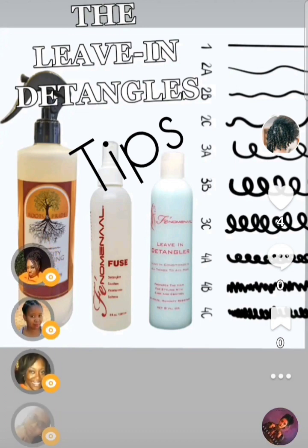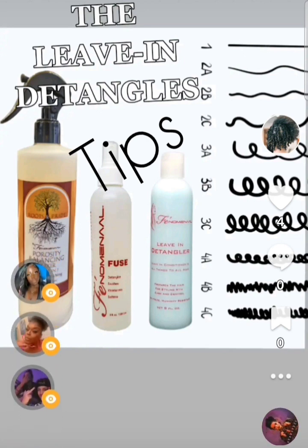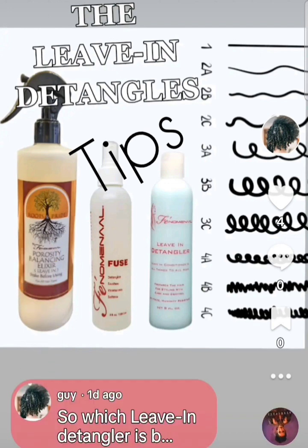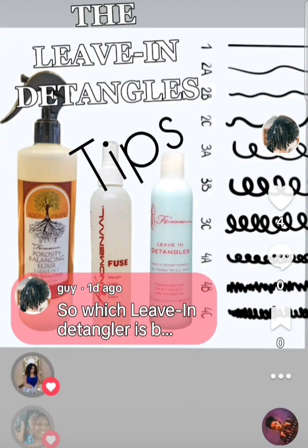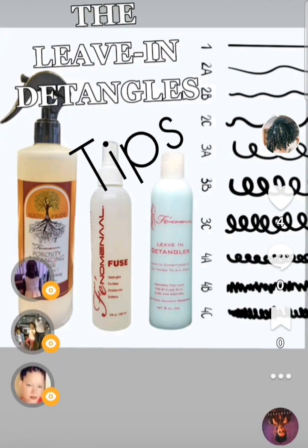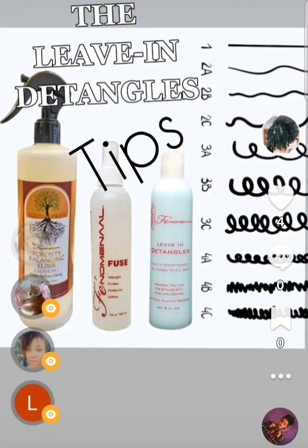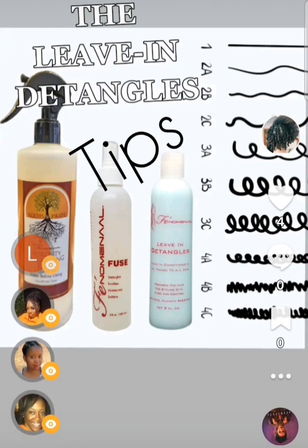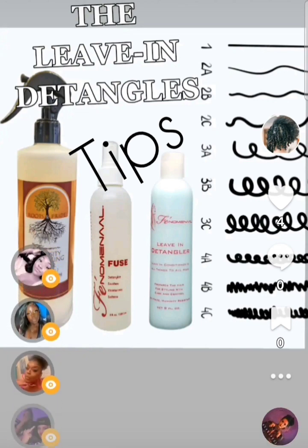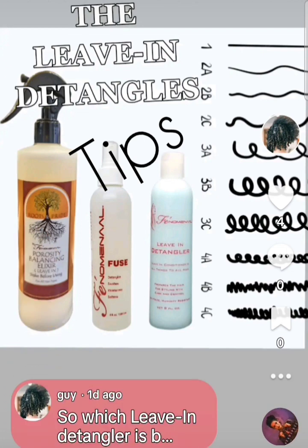Because the answer to the problem comes by adding a light mist of water on that shaft so that the leave-in, when it hits, has the ability to slide through, as opposed to just being sucked up. And if not being sucked up, just being repelled, because it's bouncing, it's trying to run off. So it needs a combination of a mist of water.